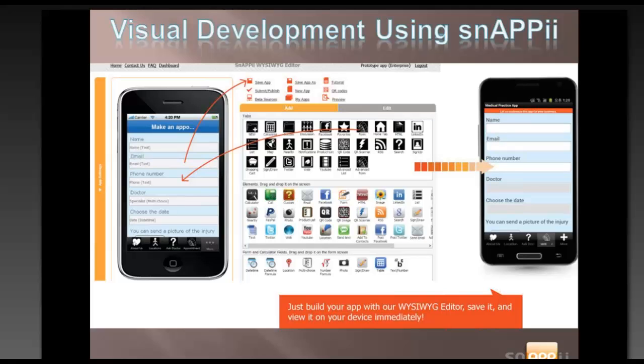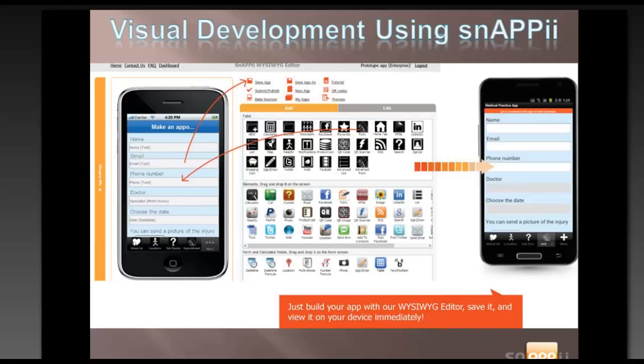I mean, that's one of the key advantages of the Snappy platform. It's in one word, speed. It's the ability to build it quickly, update it easily. If you're familiar with website building terminology, a lot of times it's called content management systems.